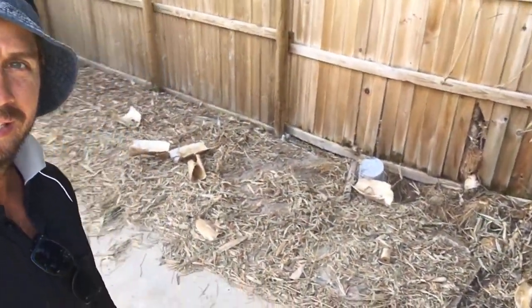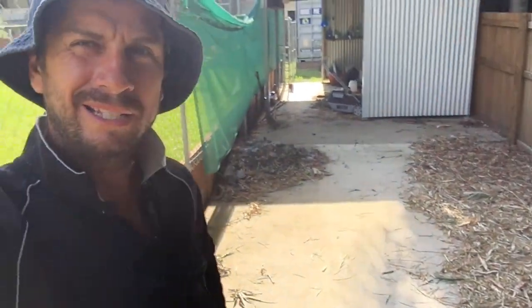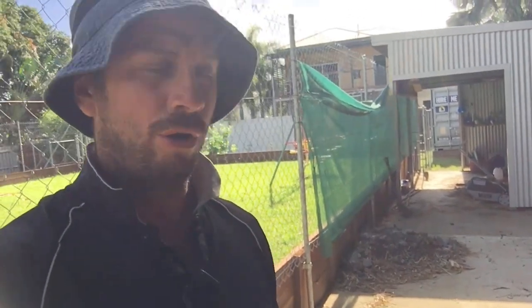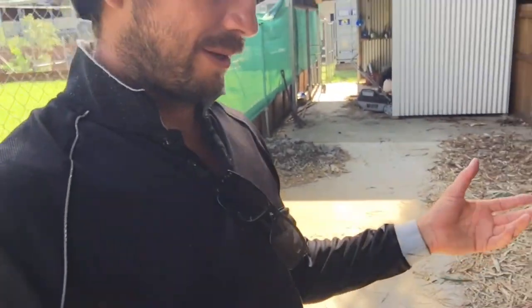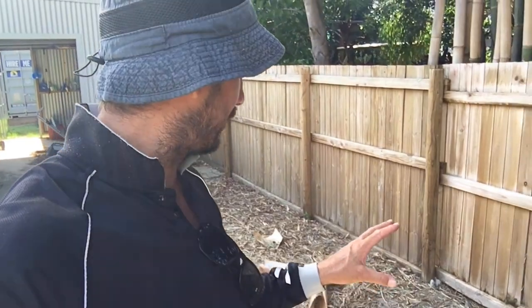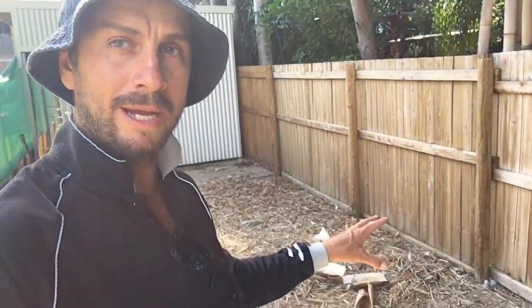And you can see that over the course of a couple of weeks, it's actually quite significant. And I don't really want to be cleaning up bamboo leaves off of raised garden beds that I had originally intended on putting in here. So what I'm going to do now is put that three bay compost bin here.